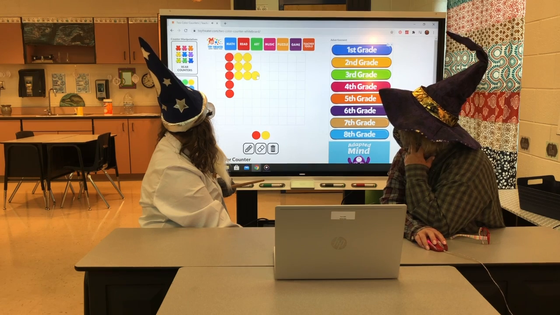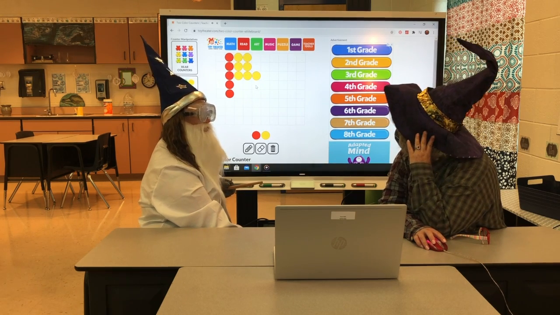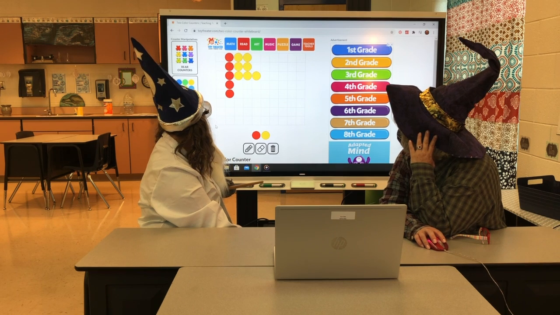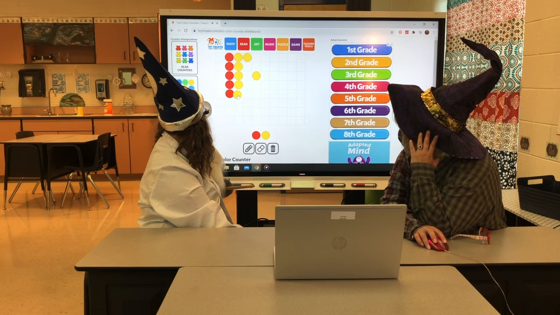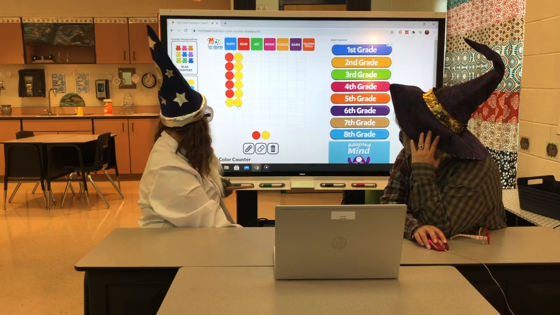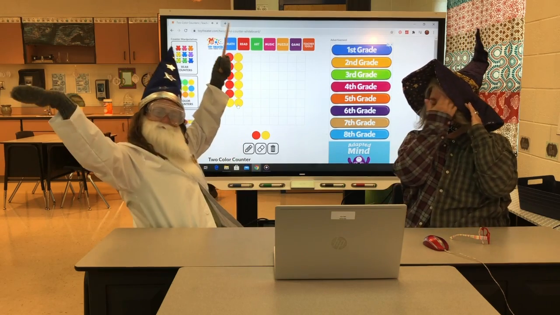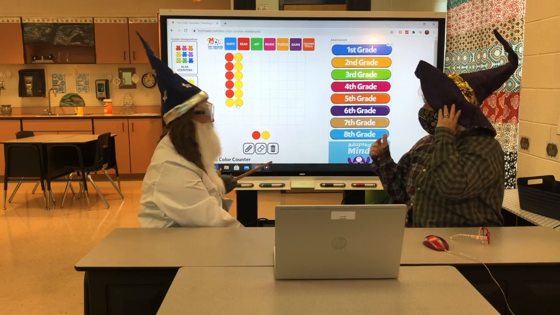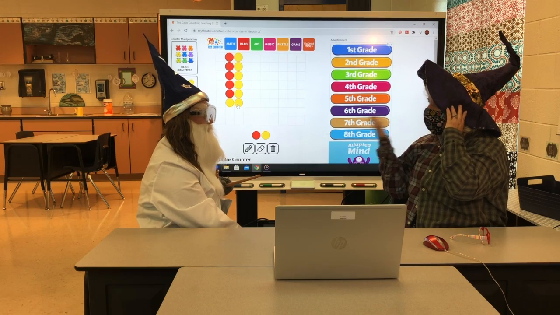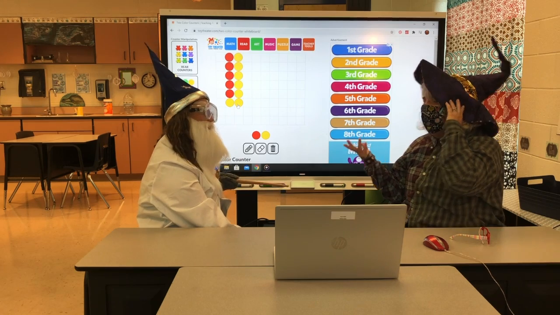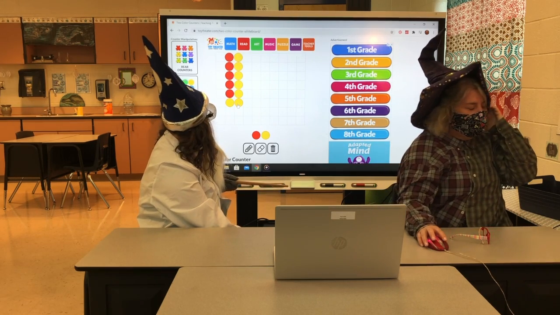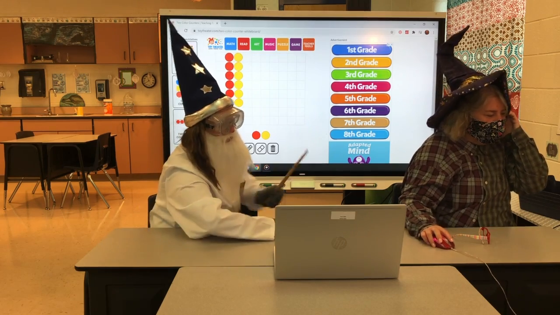So we want to see if an odd number plus an odd number equals an even number. And we've got 5 reds plus 7 yellows. Okay, so now we're going to partner them up. Exactly. He makes a partner. He makes a partner. I'm going to bring him down here. He makes a partner. An even number. So it is true. An odd number plus an odd number equals an even number, because their little leftovers match up. Exactly. And right now they have a partner. That's really nice to see. Very good job. All right, Wizard of Oz, let's keep going.